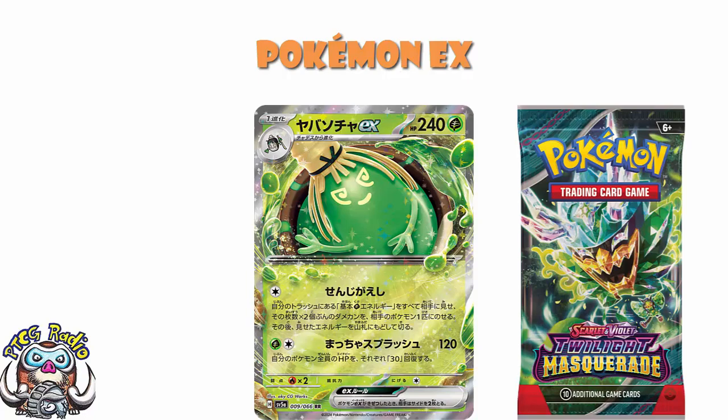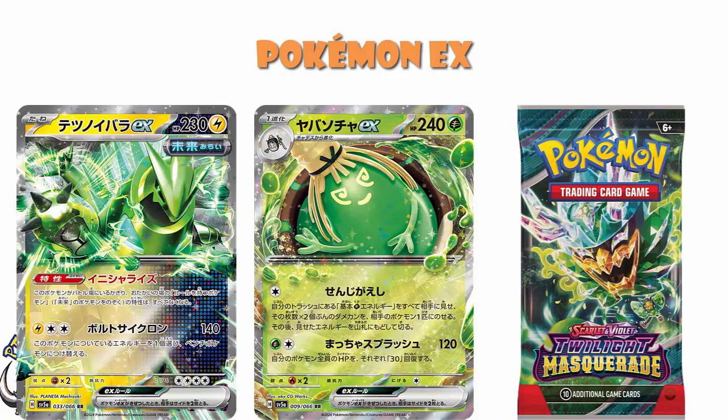We also know that we are going to be getting Iron Thorns EX. That is one that has been properly confirmed. And that's the one that basically turns off abilities: while it's active, non-future Pokemon with a rule box don't have abilities. It's pretty good in that regard, honestly.